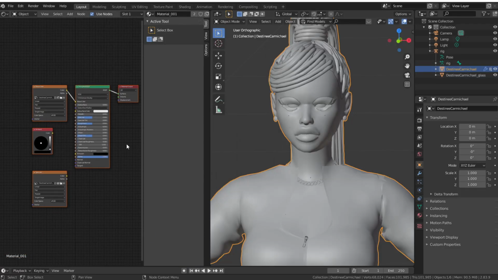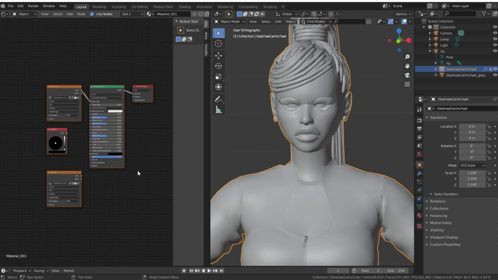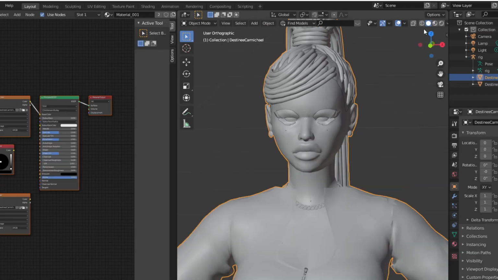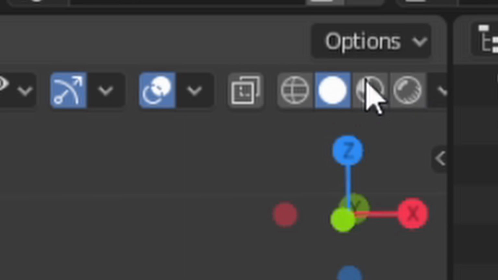Now the first window looks like this. It has all of these different nodes in it, but before we change that, make sure you change this window. Go in the second window and come up here and change these little circles right here. Change it from the first one to the second one.